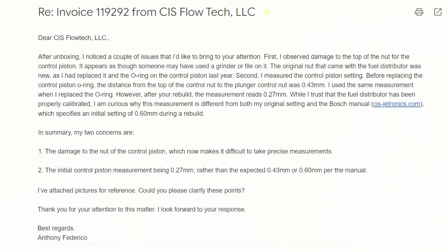And as a matter of fact, when I was thinking about summing this up, I sent them an email. This is the email that I sent them — you can take a snapshot of that and read it later — but basically it's just saying the same thing I just said: I'm concerned with the depth of that piston and the damage that was done and why. I'd like an explanation for that.